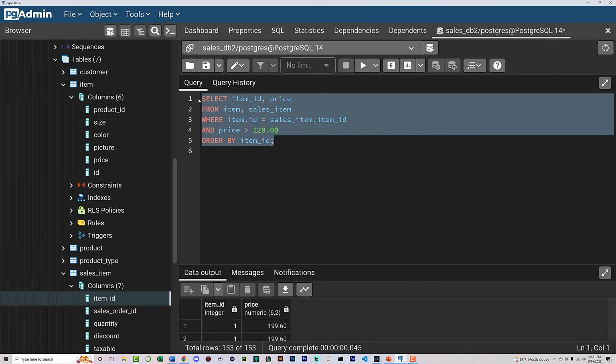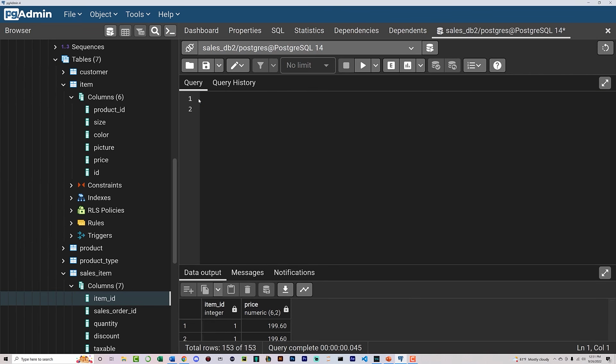Now, another type of join is what is called an outer join. And outer joins are going to return all of the rows from one of the tables being joined, even if no matches are found. And so let's go and create them. Well, basically, let's talk about something else. Basically, a left outer join is going to return all rows from the table being joined on the left, and a right outer join is going to return all rows from the table that's on the right. And it's common practice to avoid right joins. So you're more than likely going to be using a left join if you do this at all.